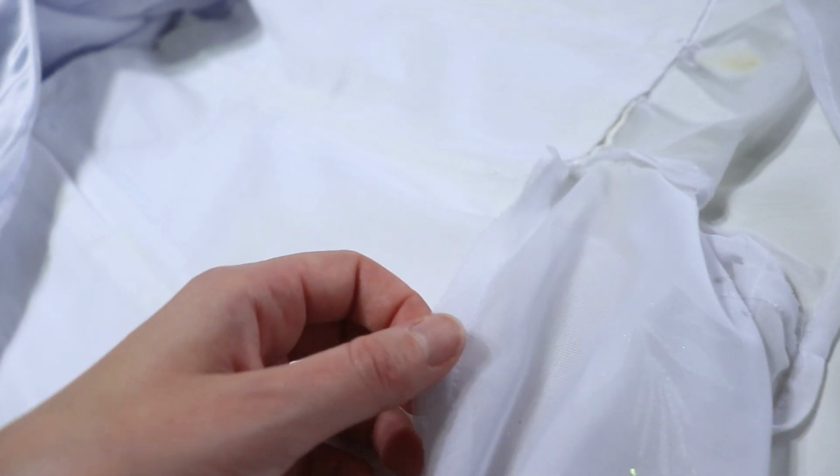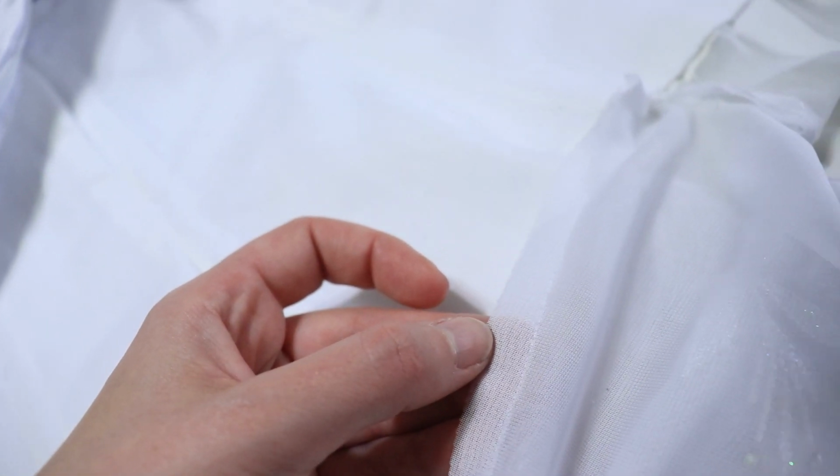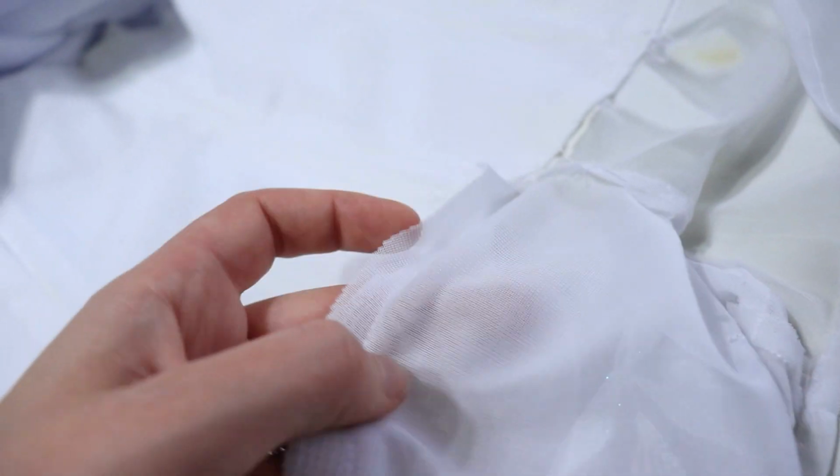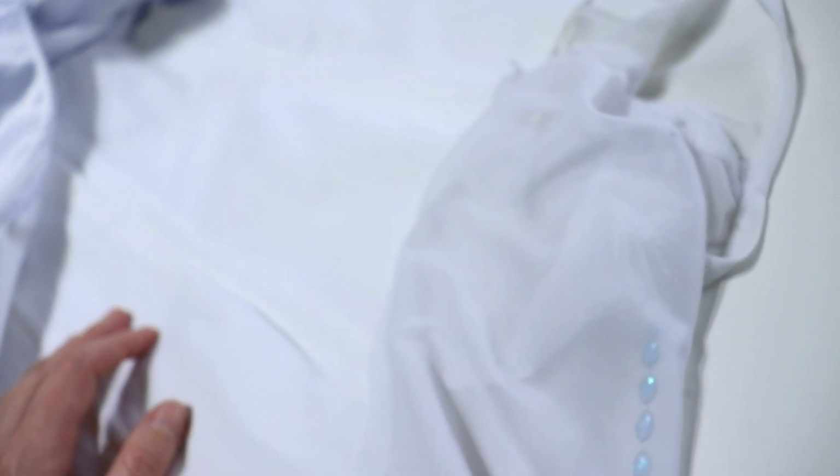We're gonna take this whole sleeve seam out, both of them. I'm going to sew this sleeve as close as I possibly can, and then I'm adding a gusset. I don't have any more of this chiffon, so we're gonna use organza. Yay! We gotta do what we gotta do. So that's what I'm gonna try to do. Try to make the best out of it.